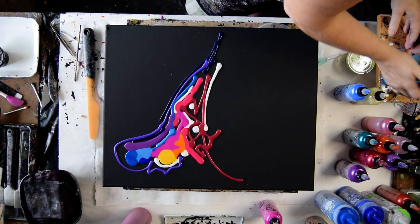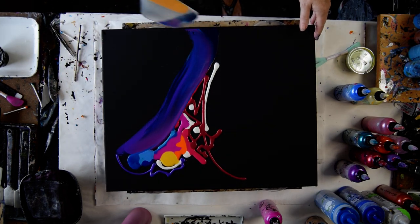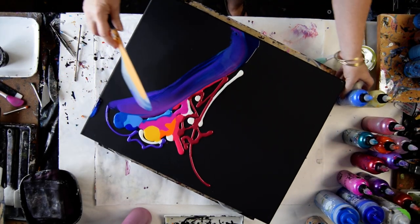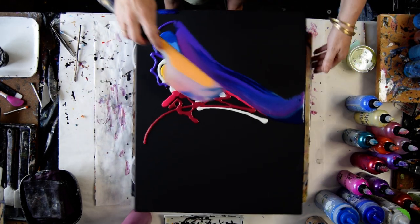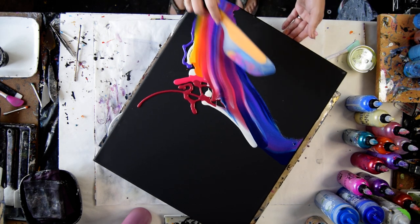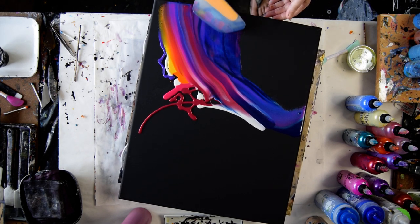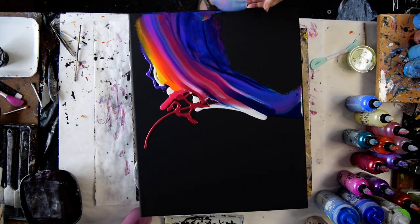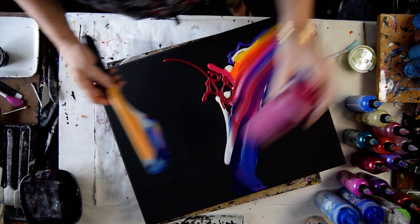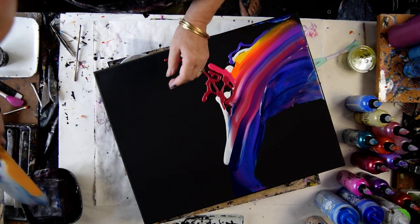Part of me just wants to add Cell Activator and swipe through, but I think what I'm going to do is just play, like I did in the past, with some stuff out of the way. Scrape my extra colors off on the edge of the canvas. Present Core colors and Primary Elements colors. No idea how this is going to go. New Poinsettia.